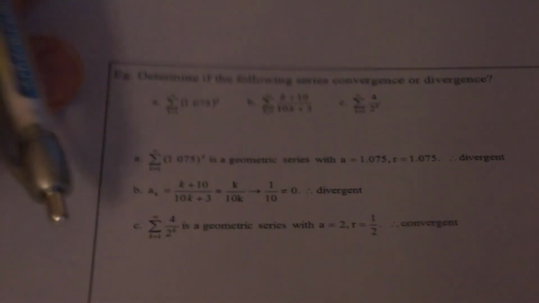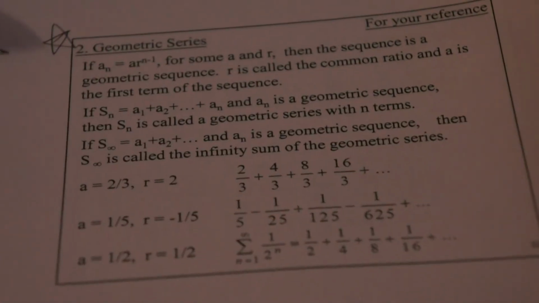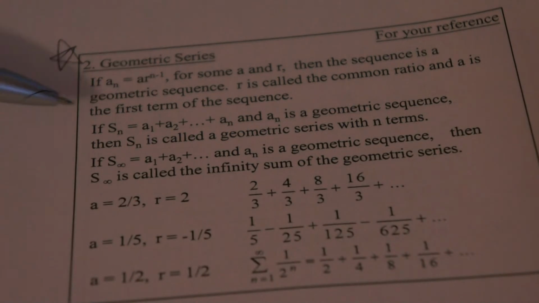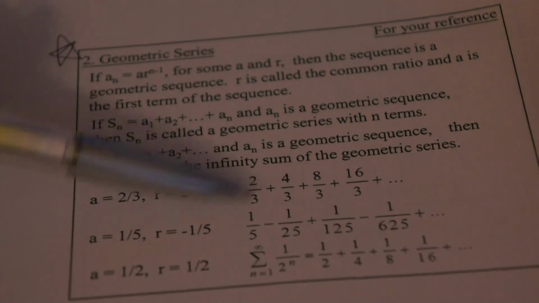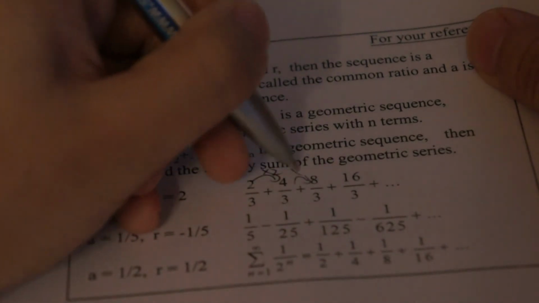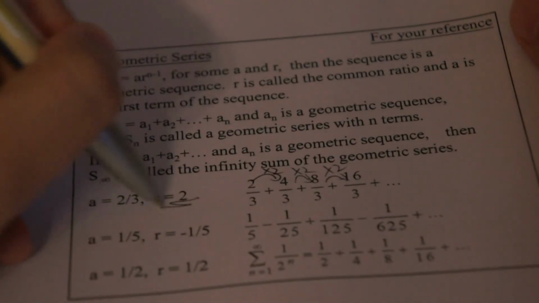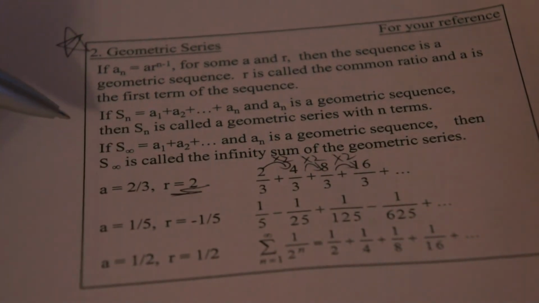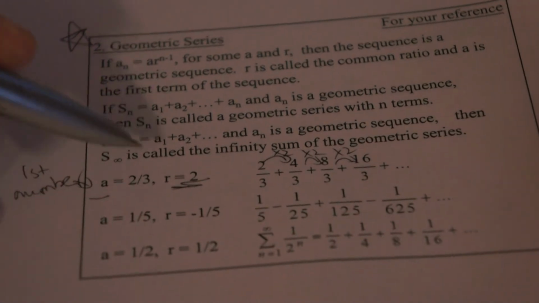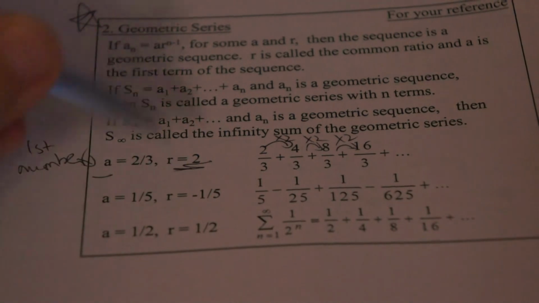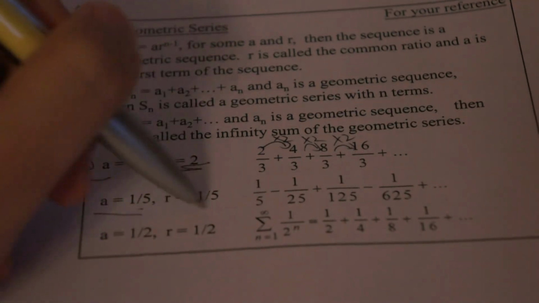Okay, and then the last is we have the following geometric series. Geometric series, the very last part for chapter 4. Sum of the sequences, in fact, in terms of sequence. Okay, so say for example, 2 over 3, 4 over 3, 8 over 3, each of the numbers is multiplied by 2, right? So we have r to be 2. And then the first number a is 2 over 3, and this one we have 1 over 5 to be the first number, and the ratio is minus 1 over 5.